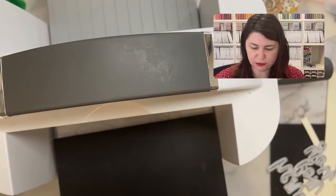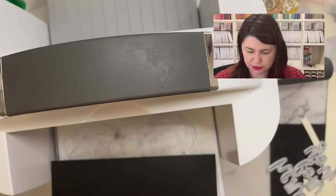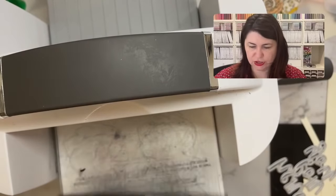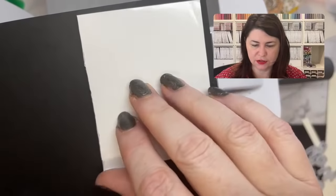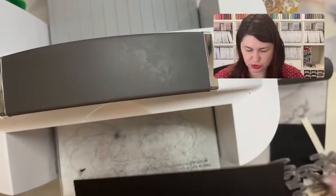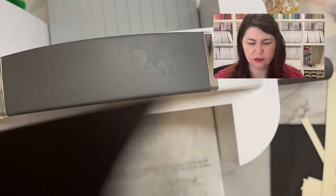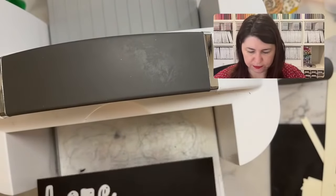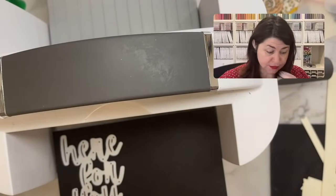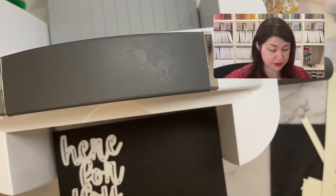So we'll do one with this. Don't take the backing off, okay? So that's still got sticky on it. And we're going to cut on this side. So let's do that first. Make sure that you've got it in the right place. So I like to do it in a corner. And then we'll see if this works. See if it cuts out.